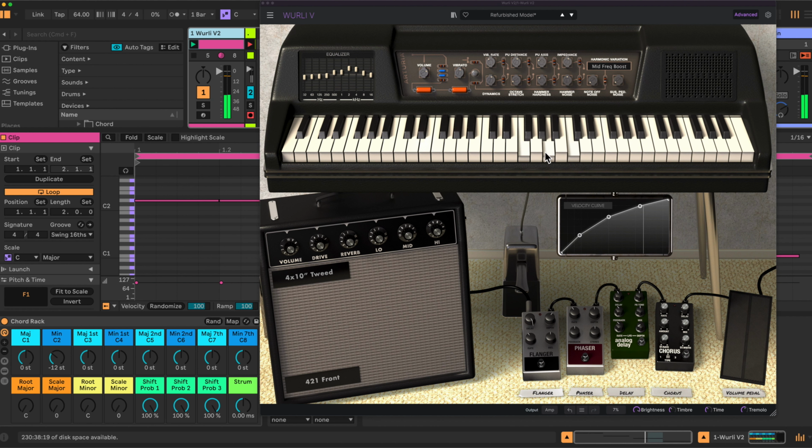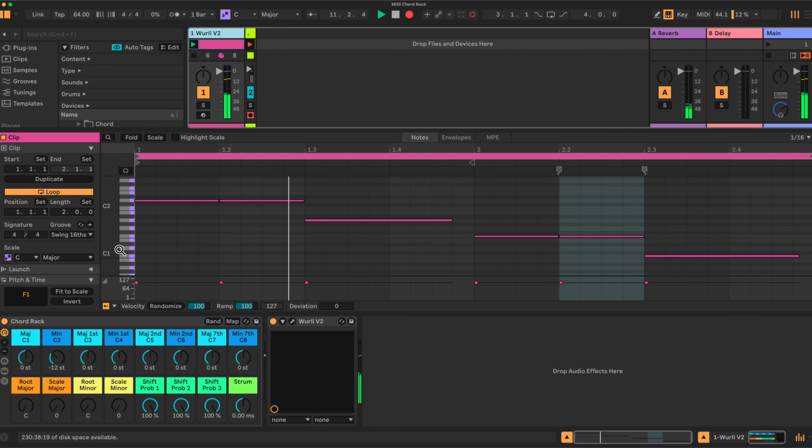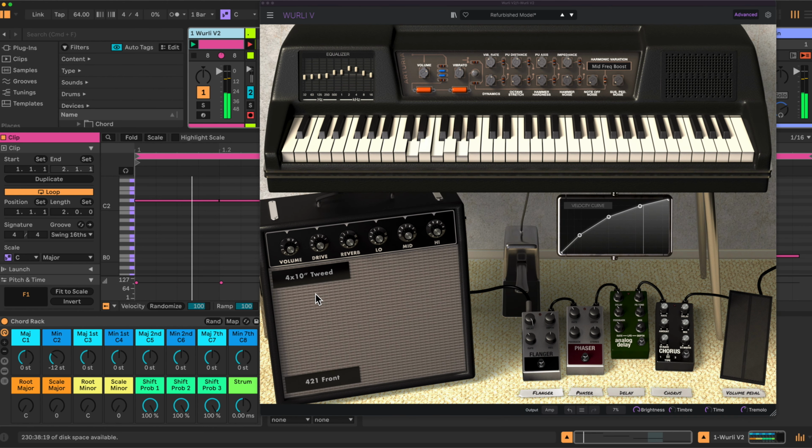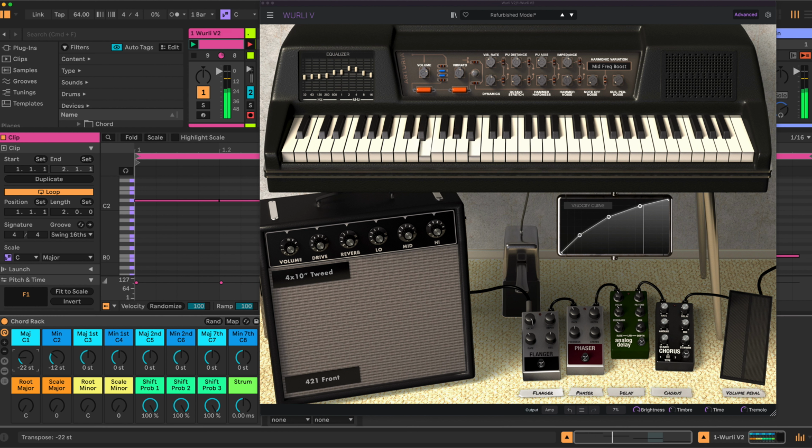You can see here, let's just close this for a second, that we have some notes playing in the C1 range and in the C2 range on the keyboard. These correspond to C1 here and C2 here, these two controls. Go back to the whirly. First of all, we can do some transposition. If we take the major chord on C1, we can transpose that. Let's move it down 2 octaves, and you see we start to play 2 octaves down.